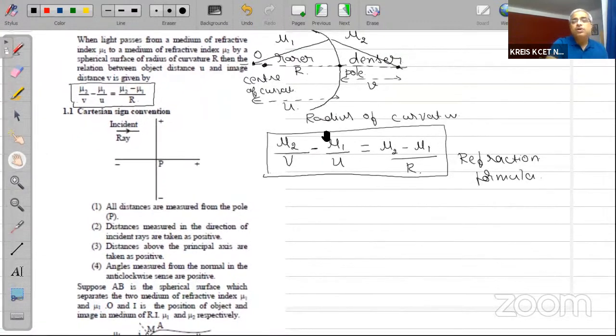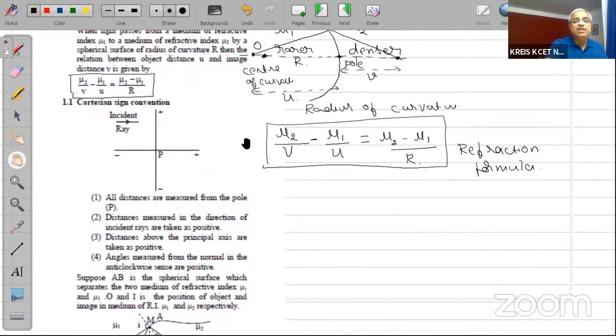Now, if you want to apply this formula properly in problems, you should have a clear understanding of the sign convention that this formula carries. This v, u, r can all be positive or negative. Now, how do I decide about this? It is decided by the sign convention. Let me remind everyone once about this sign convention, because you would have learned it earlier in college. Look at it once again.